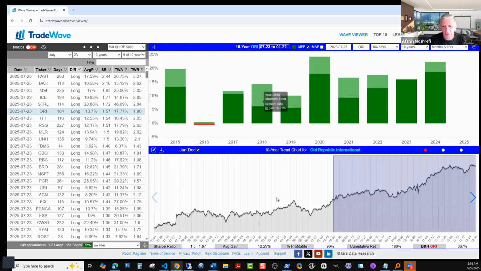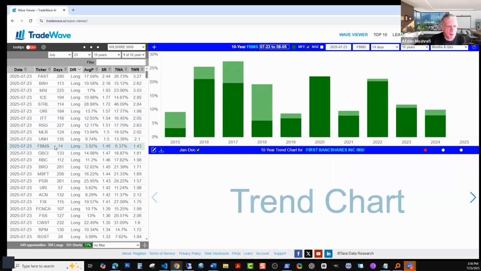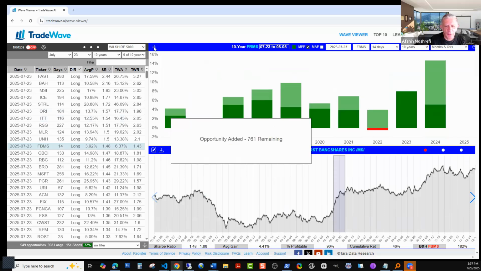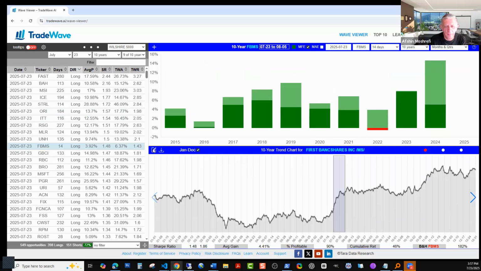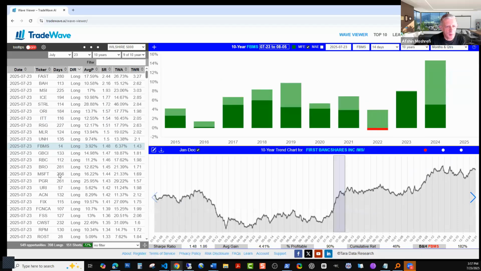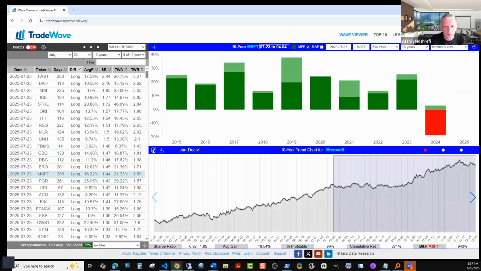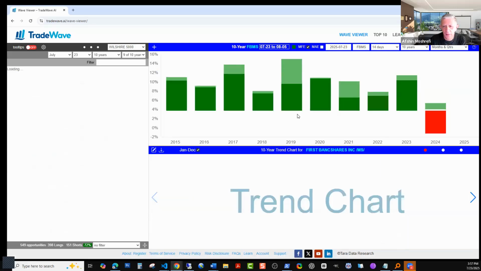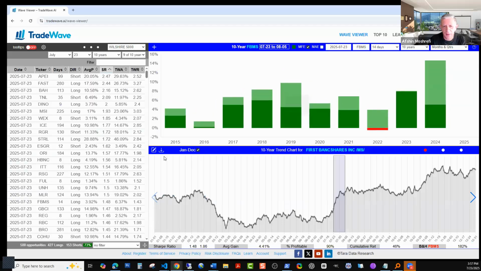Let's say I like one of these, and I want to remember it. All you have to do is click plus. It immediately gets saved to the portfolio that was selected before. Now, no matter where you are, if you want to get back to it, you click the recall, and it goes back.